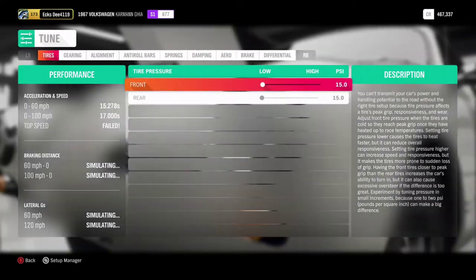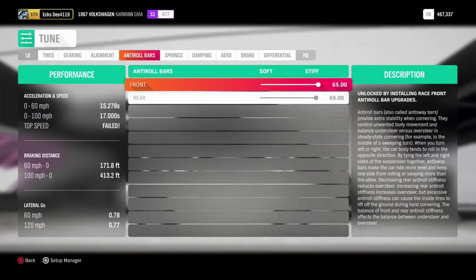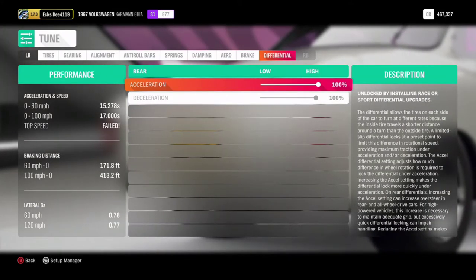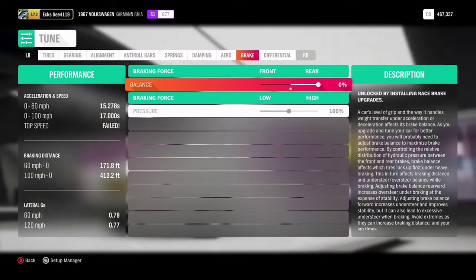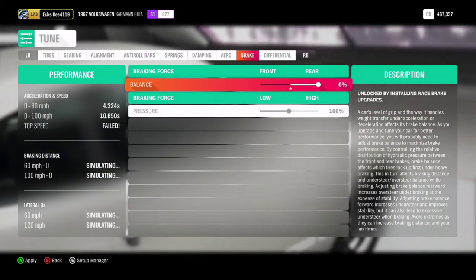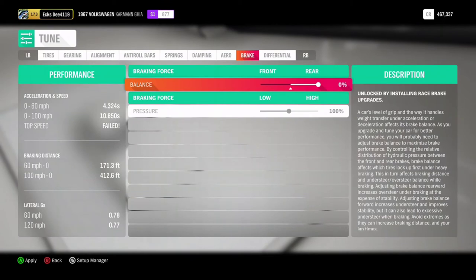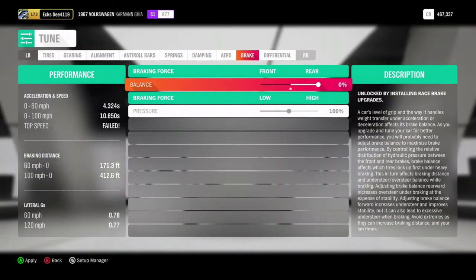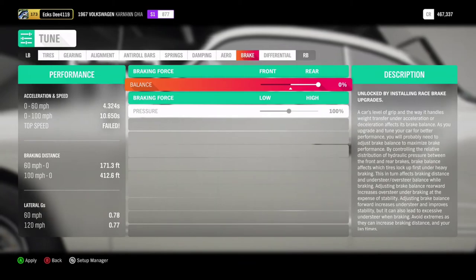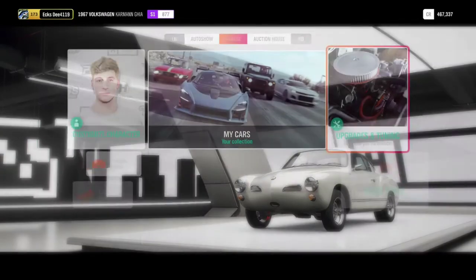This is the tuning. I'm just going to skim through this so y'all can see. In case you're wondering, with the braking force, if you put the braking force all the way to the right and hold gas and brake at the same time, oh yeah, it does a burnout, but it's only on certain vehicles. It doesn't really work that well on this. What I find interesting, in the 0 to 60 time, it says 4 seconds 0 to 60 and 10 seconds 0 to 100 in a failed top speed. So yeah, pretty interesting. And I'll show you the burnout thing.